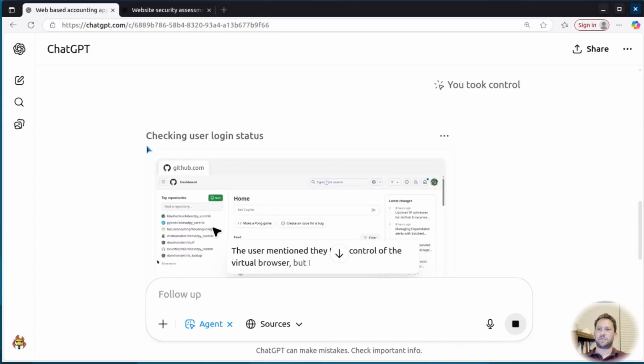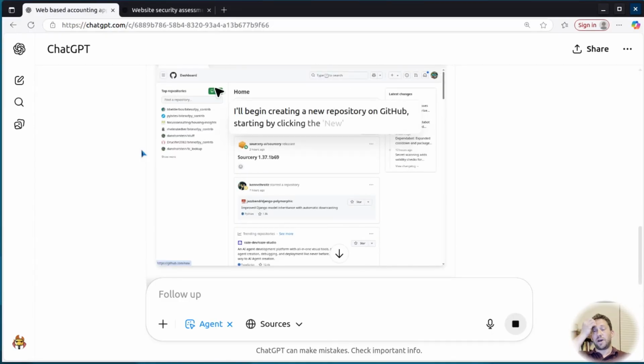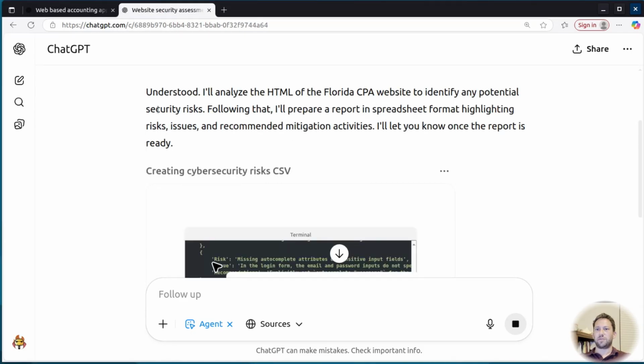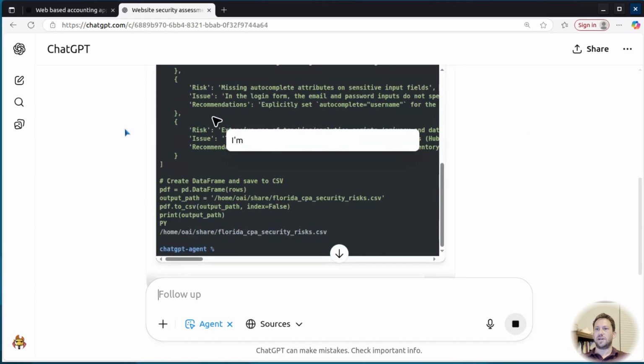So that's pretty cool. Again, we're not going to watch this whole thing. I'll pause and we'll take a look later or in the next video. I'll go over what it's able to do. Before we go, I'm going to pop back over and see what it's doing over in this cybersecurity risk assessment.